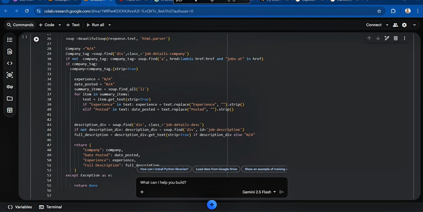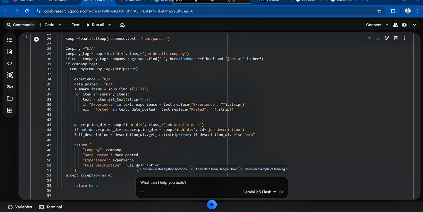So it tries to find the job description in a div with the class job details. Yeah, and then it falls back to a div with the ID job description if the first one is not found, and then extracts the full text if found.